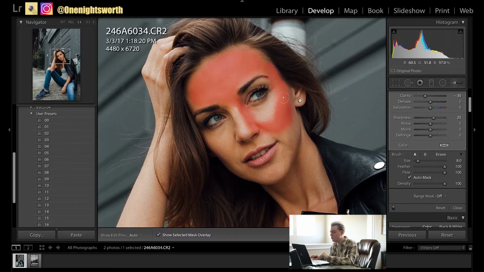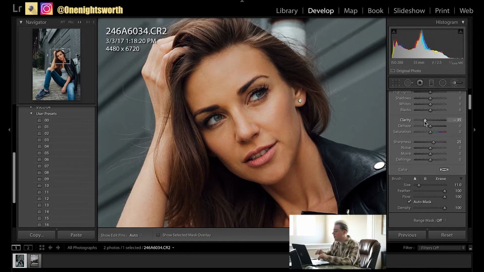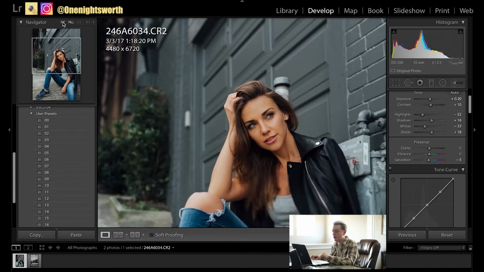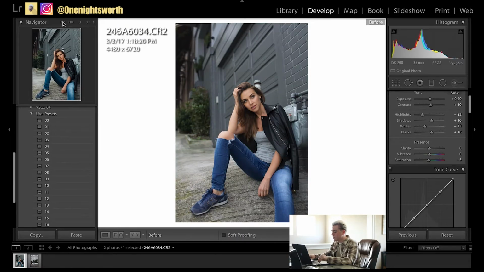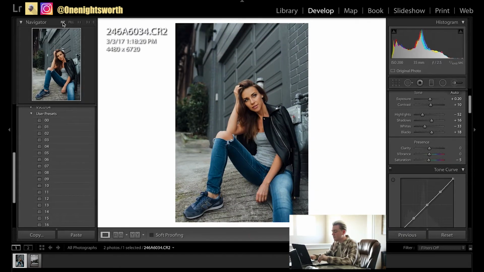So you can leave that on or leave it off. I tend to just leave it off because it's a little bit less laggy for me. And then I paint over the majority of the skin, sometimes on the neck if it's in focus. And then you could always bring the clarity back up just a little bit if it's looking a little bit too soft for your liking. And then I always come back out to the image and press backslash on the keyboard to see before and after, see how it's looking.